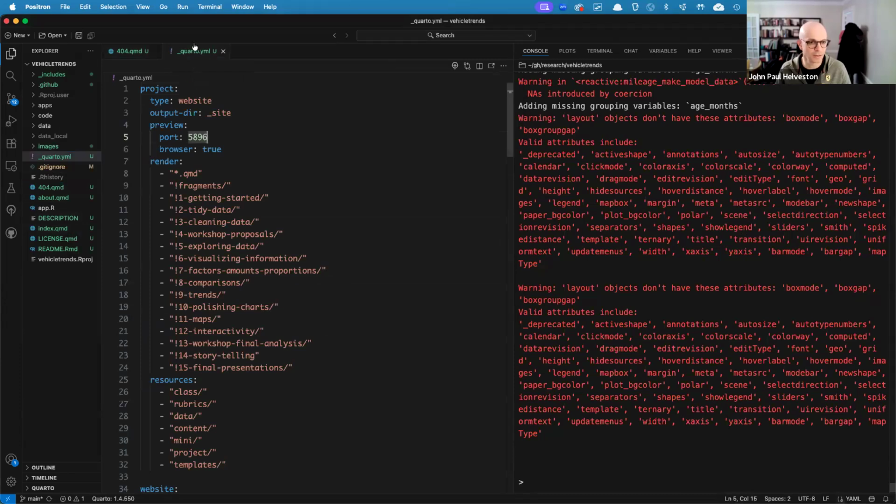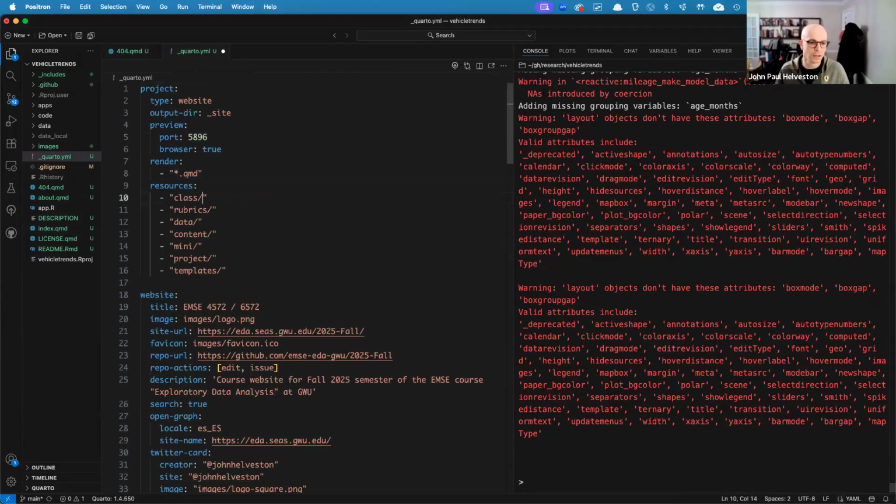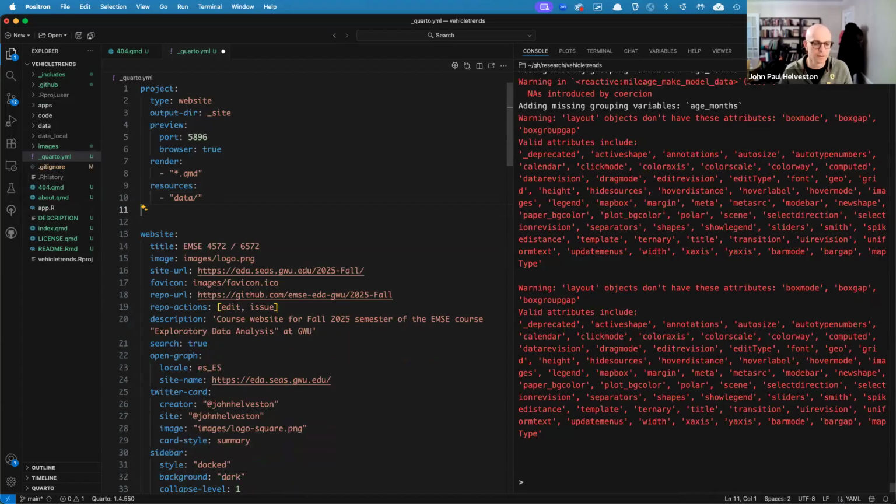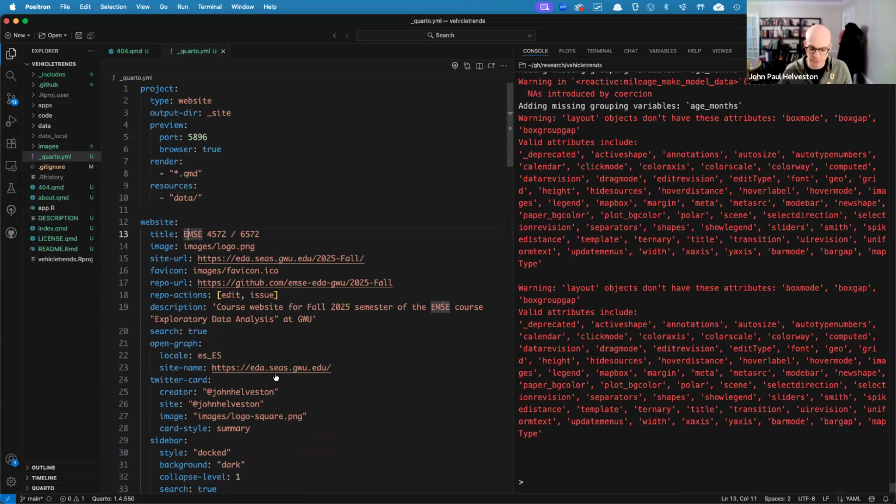So that's most of it. Now the main thing we want to edit is this Quarto page. We want to render a bunch of QMD pages, and anything that ends in QMD is going to be rendered. We don't have any resources, things that we need to load. I mean, I suppose we could load the data, but I don't think we're going to need to, because I think it's all going to be handled later.